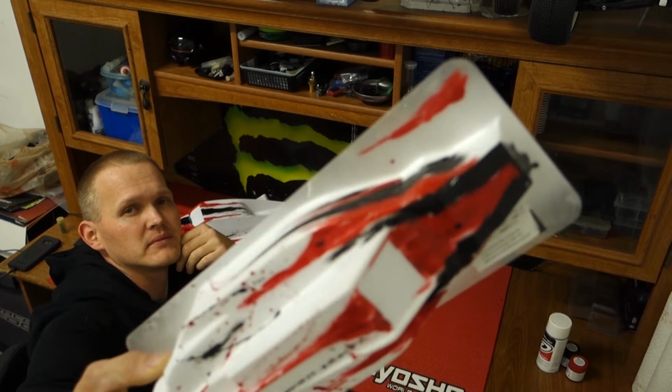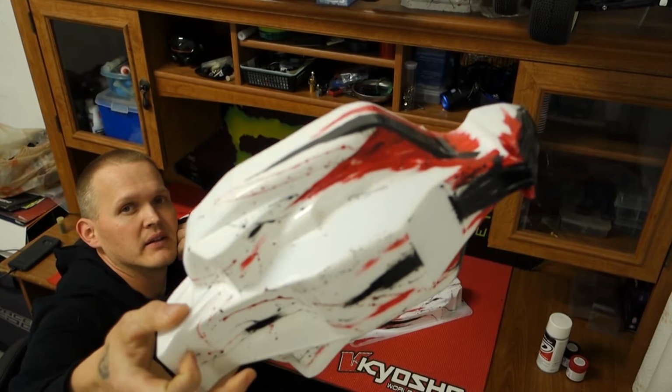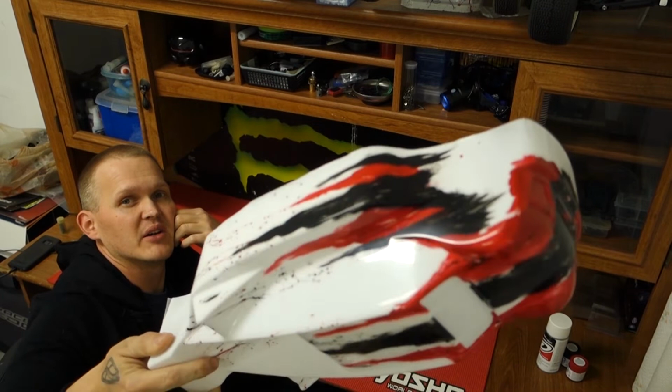Turned out pretty good. They always kind of look rough in this stage because you still got to finish trimming the body and do the window outline. But it comes together once you put the stickers and everything on it. So far, I would say the Truggy body is definitely my favorite. Come out the best so far. Let's see here.